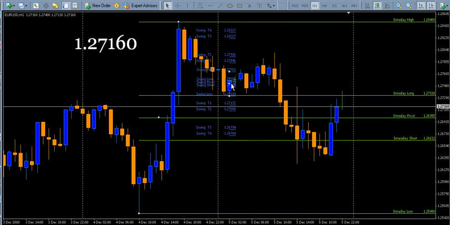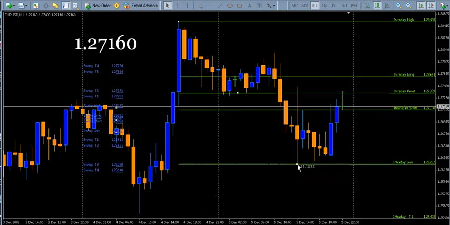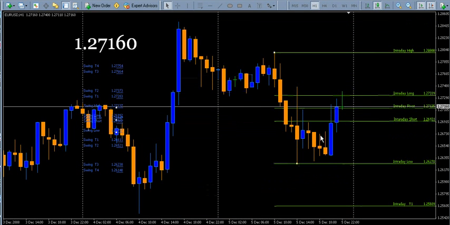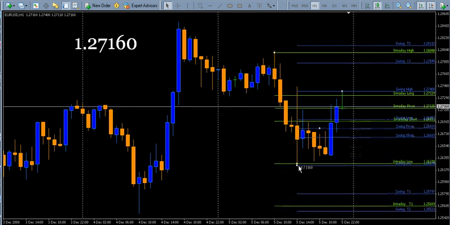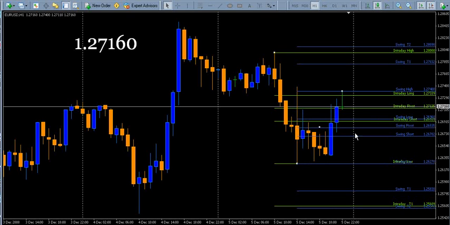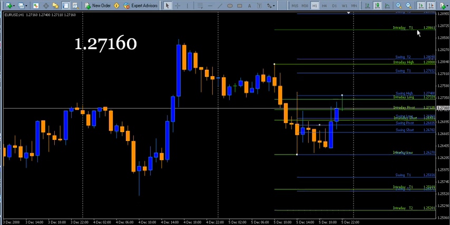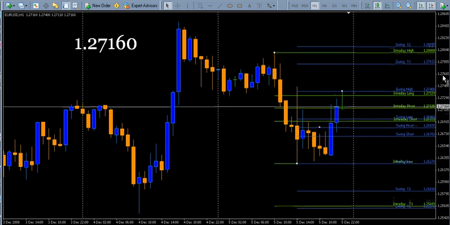Now if we were to look at the movement from Friday to project out into the next Sunday, Monday, we come up with this. Now what it looks like is if price bounces from this area and comes back long, we know that price has the potential to go this far. If it does in fact break the high and the movement is strong enough, we know that it has the potential to go this far.